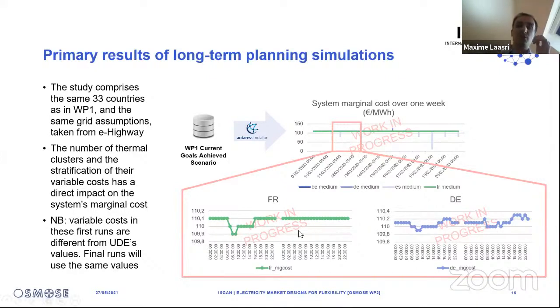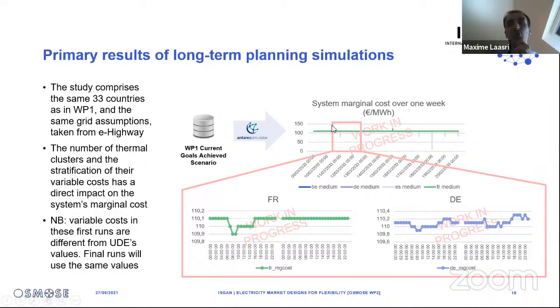And if you zoom in, you can find some small variations. So for example, here you have the 11th and the 12th of March of 2030. Yes, I didn't mention it, but the horizon is 2030 for this scenario, and all the figures that we're going to show you are on that side. All of this remains flat, but you can still see some variations here. For the next slide, we are going to get a bit more detail about the results, and we're going to focus on those two days, the 11th and the 12th of March.